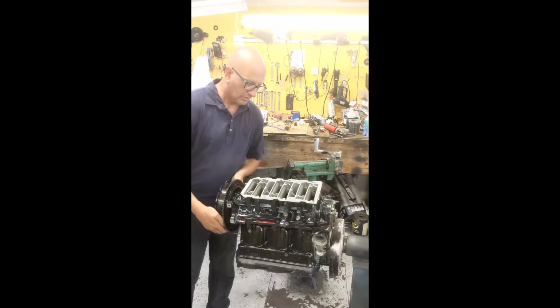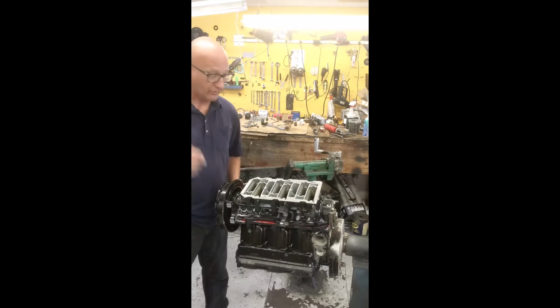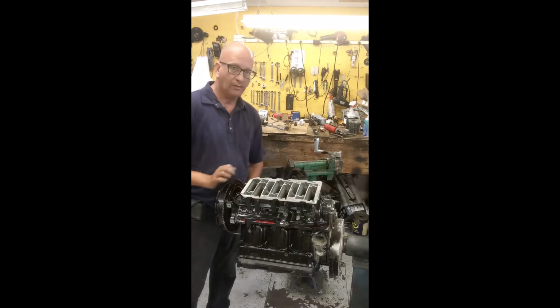If it doesn't turn, or turns pretty difficult, you did something wrong, it's got to come back apart. And you have to scrape off all the anaerobic sealer because it will be hard. All right, and that's it. We're ready to assemble some reeds for the intake here.